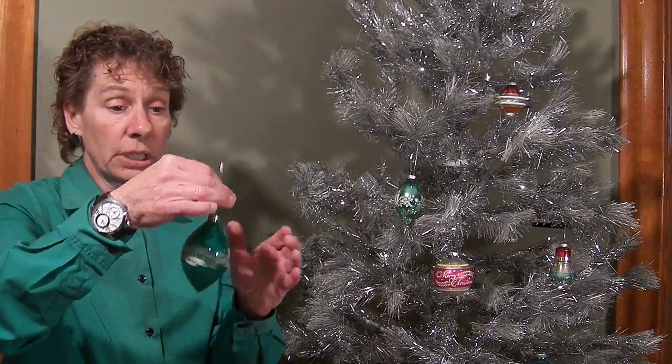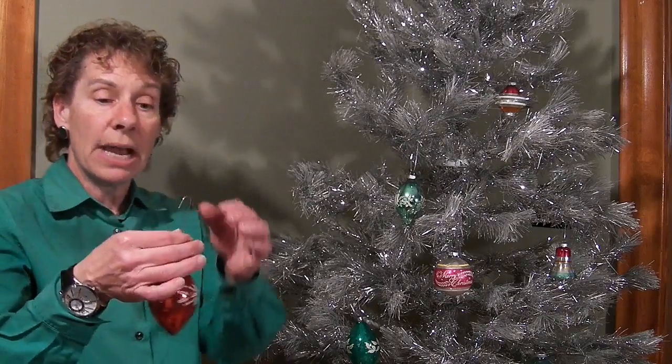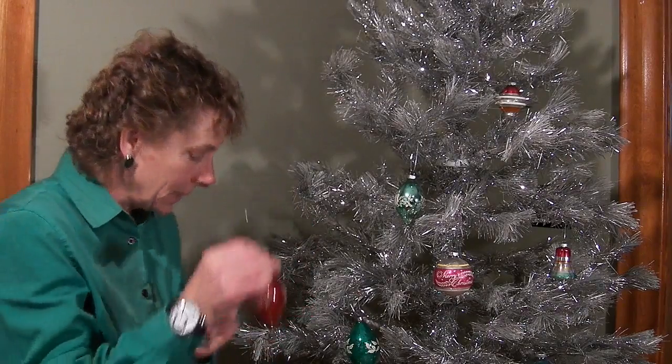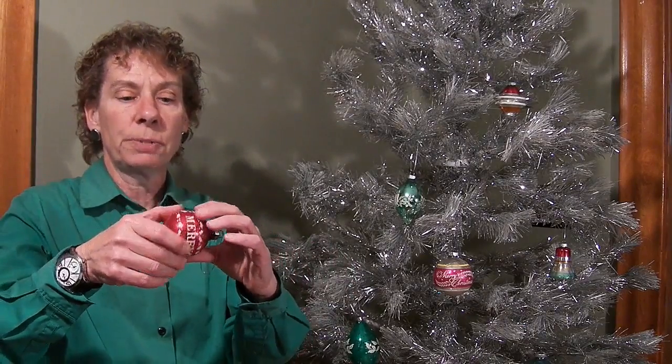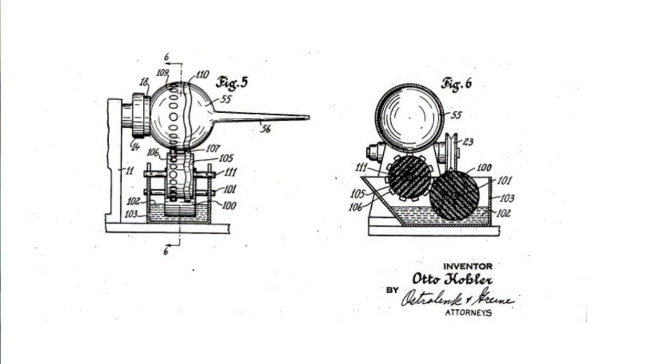Now I know these are looking a little rough, but I'm here to tell you, brand new vintage Shiny Brites, $200 a box, $80 a box, a little bit out of my price range. These I'm paying about $3.50. It also came with a red one, and I thought that was a unique one. Now, all 3 of these have that scallop, which tells me it's a George Franke bulb, not a Shiny Brite. That doesn't diminish that it was probably made by Corning, okay? I also scored another Merry Christmas here. Now again, Otto Kohler's patent, how a Christmas ornament is decorated is like that. This is a great Merry Christmas.